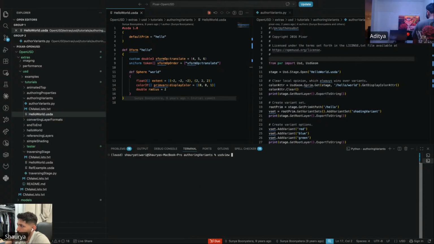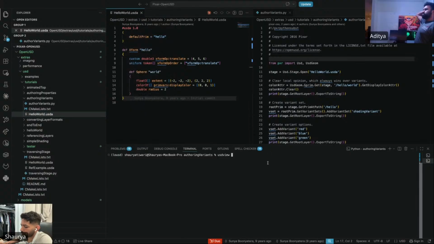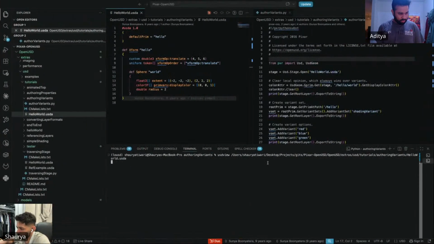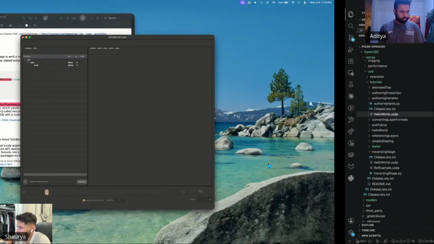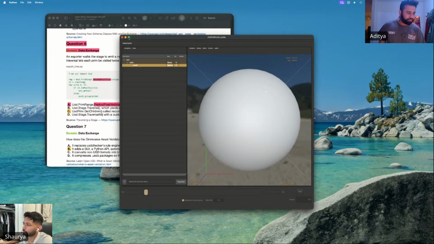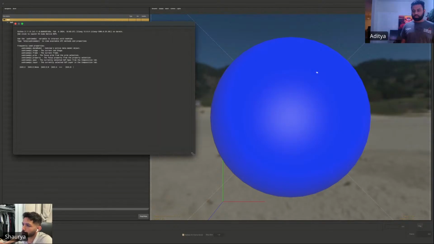USD view, Hello world.usda, copy path. Wait, bro, I want to test something. If I just say USD view and hello world.usd over here, is it gonna work? Yes, it is gonna work. And it's gonna ask us to open the interpreter over here.